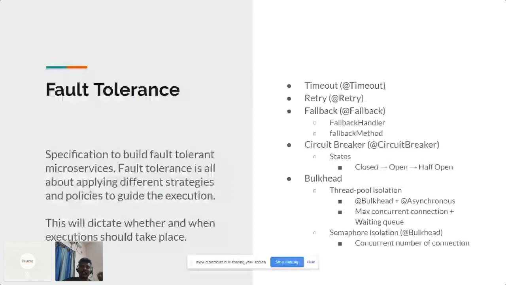Currently the MicroProfile offers two different bulkhead capabilities. One is thread pool level isolation, and the other one is semaphore isolation. The first one includes a bulkhead as well as asynchronous, meaning this will calculate both the maximum concurrent connections as well as the waiting queue. The second one will only consider the number of concurrent connections.